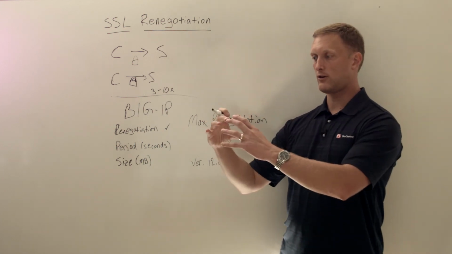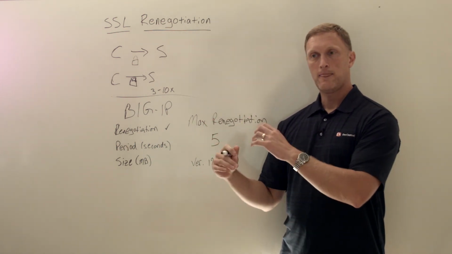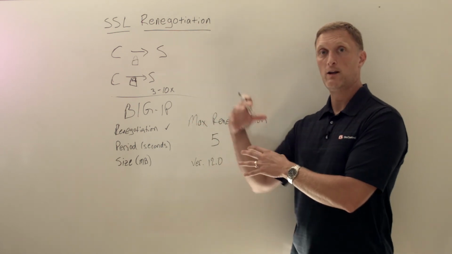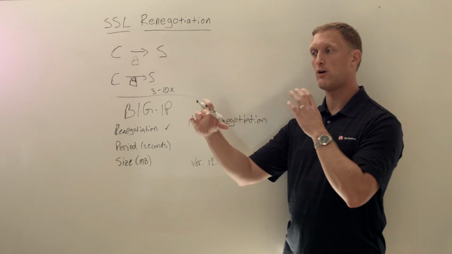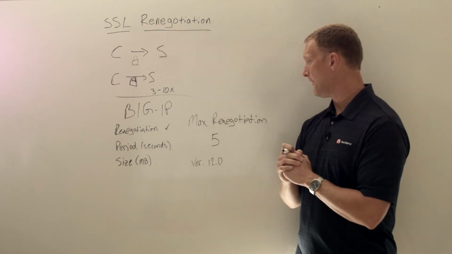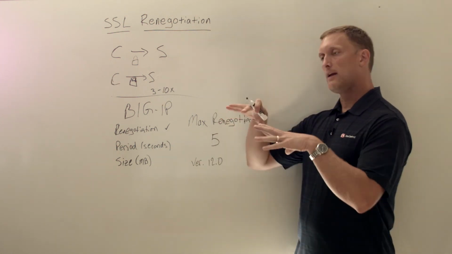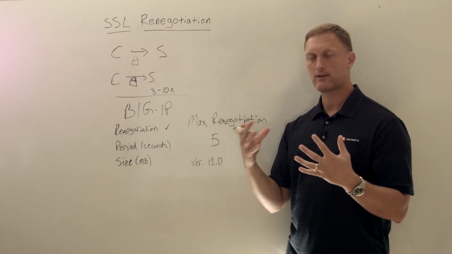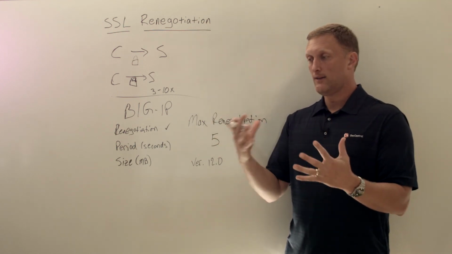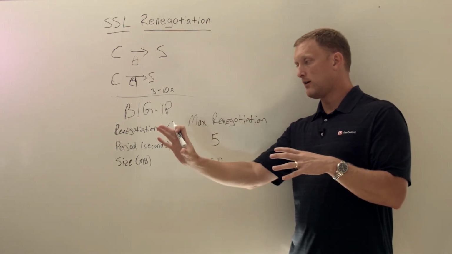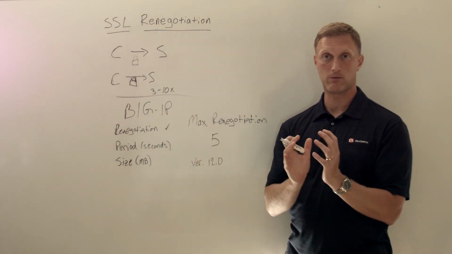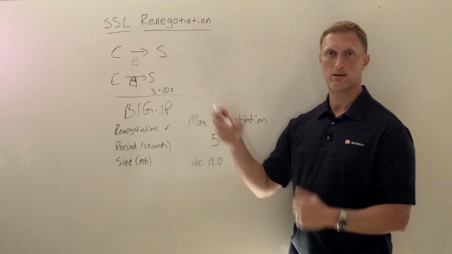So now you have a virtual server with an SSL profile assigned to it, that does certain traffic, and then you have another one over here with another SSL profile. You can set this max renegotiation number per SSL profile, and then that way you can assign it to whatever virtual server you need to. So anyway, it's kind of a cool thing. It basically just gives you more flexibility to withstand some of these DOS attacks. With one virtual server and one profile, you may want to allow more renegotiations, and another one you may want to really limit it down. And this allows you to do that again per profile.